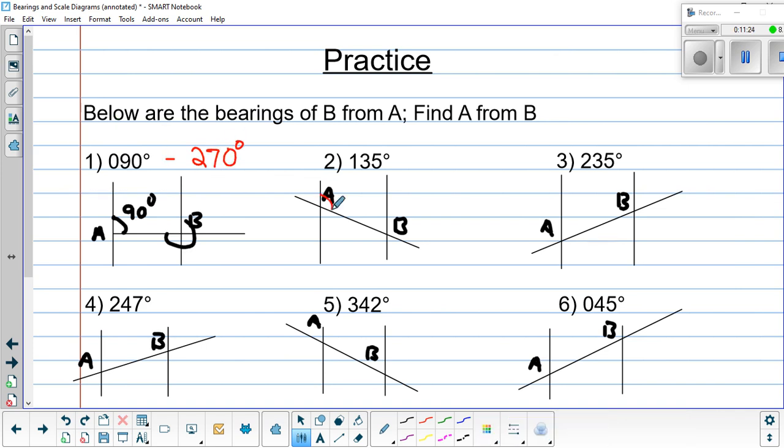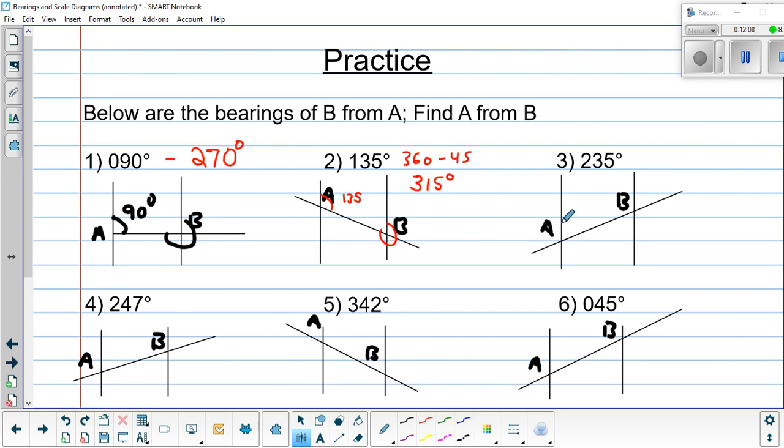Next, this is your 135. So we're looking for here. And so we can notice, well, what can we do? We can find out that co-interior is that. So we can find that that's 135 and 180. A whole bunch of different ways exist. I like co-interior because you typically work with a smaller number. So I'm going to find that that's 45 for our co-interior. So 45 off of 360 is what we're doing. So take away 45, and your bearing is going to be simply 315 degrees.